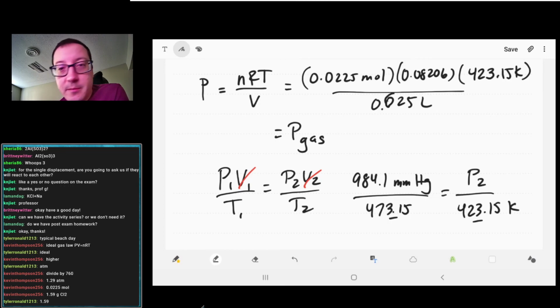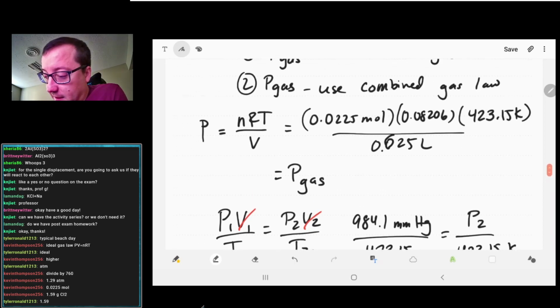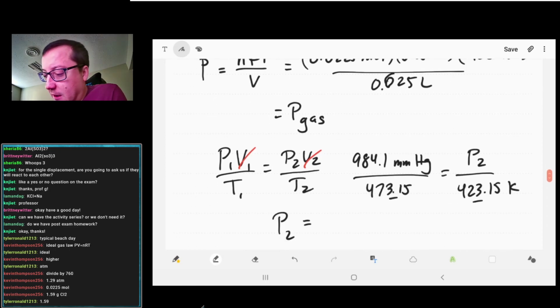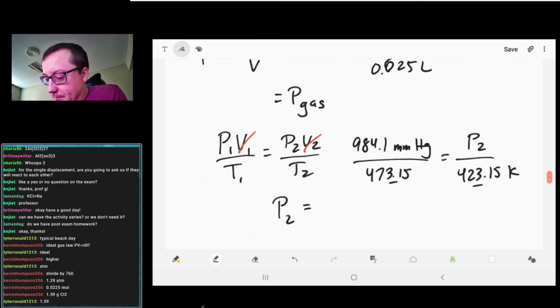So it's up to you. You're doing both. It's one calculation, one step basically, for this. So theoretically, it's the same amount of work, but again, you're taking less of a risk by doing the second one. I think someone had asked that. In this case, we're going to have atmospheres for the top one, and we're going to have millimeters of mercury for the bottom one. Or we could have used the atmospheres one, but since the height is going to be in millimeters of mercury, it's a little bit faster to do it this way. But yeah, we'll get that.